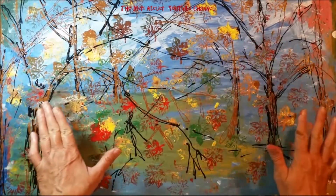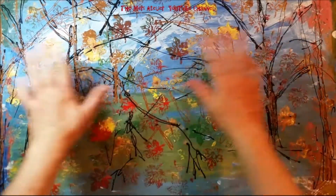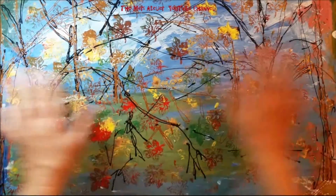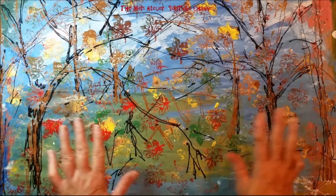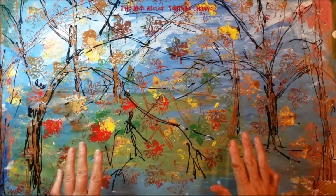This is my desktop as it is right now. I'm going to leave it like this. The paint is very, very wet. It's all craft paint. Everything on here is craft paint. It'll dry fast, but since it's such a large area, I want it to dry thoroughly.